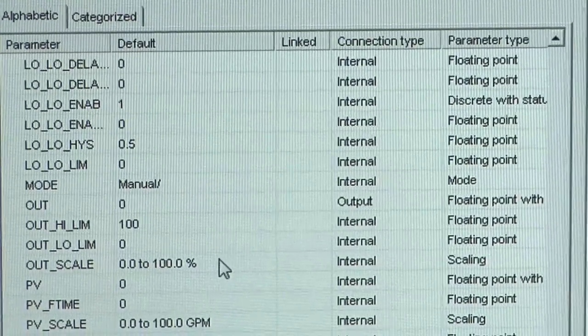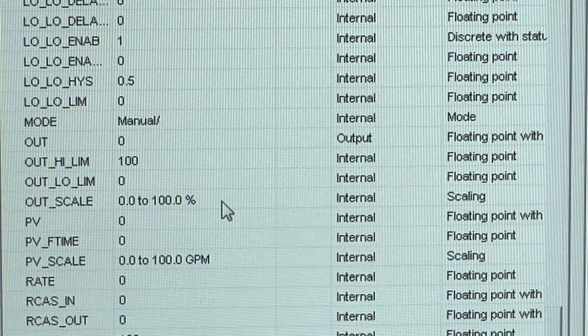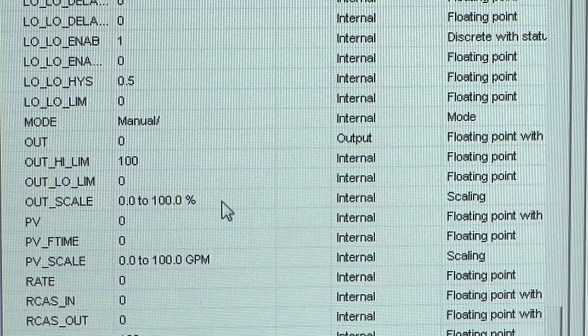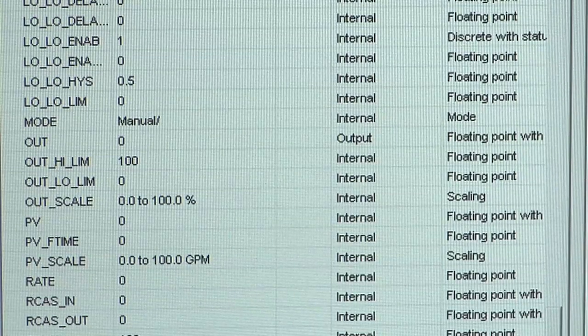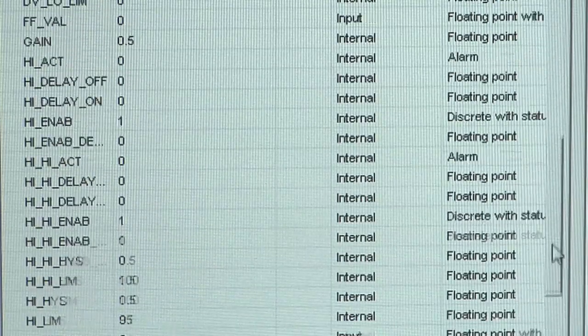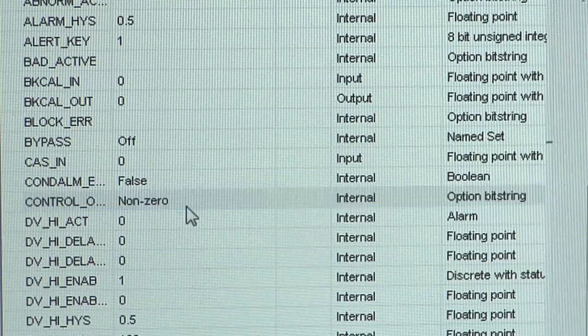There's a few things we could set in here as well. We could look at the set point limits, for an example, but they are still 0 and 100. Of course, those limits can be adjusted according to the needs of the plant. We might look at control ops while we're at it. And double click that one if you don't mind.